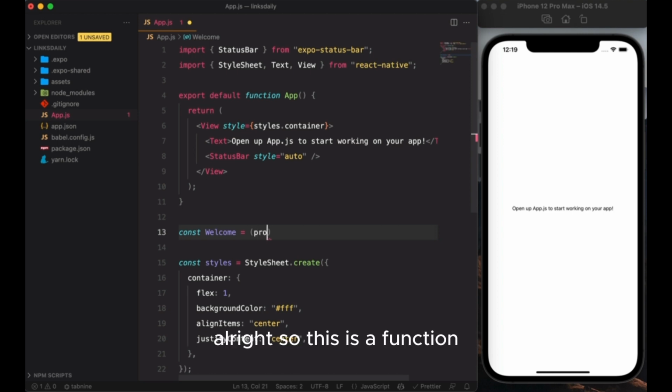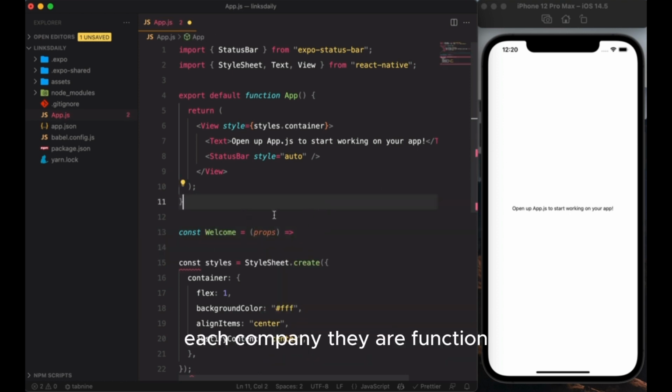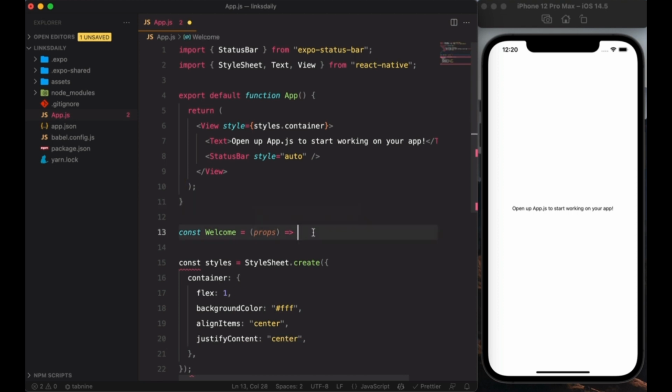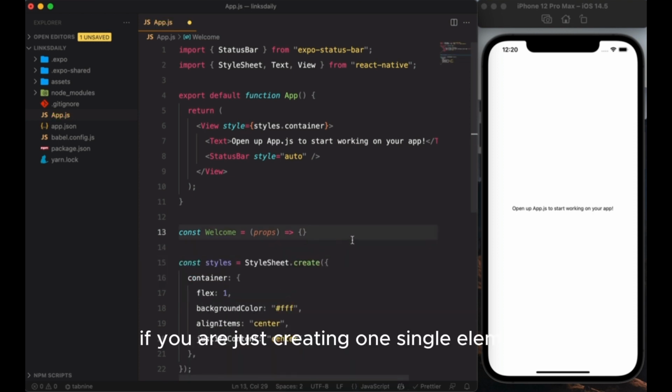All right, so this is a function. Each component is a function. You can see this is the arrow function. All right, so if you use curly brace, make sure to use the return keyword. If you are just creating one single element, then you can use parentheses as well.